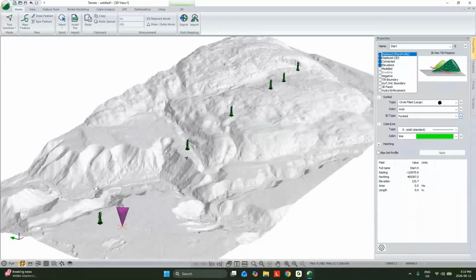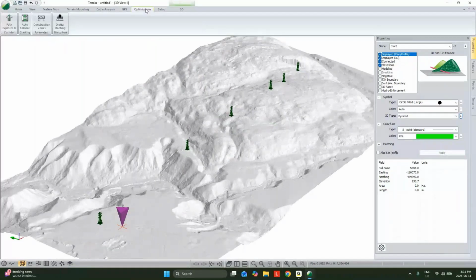right here. So if we wanted to keep this bare bones, well, we could go up to the optimization tab and click Path Explorer, and we could put in all our design parameters that we wanted to for things like curvature, earthworks costs, etc. But aside from just knowing that we want to start here and get to these other points, well, there's a few other things that we're going to want to be cognizant of on this particular project.